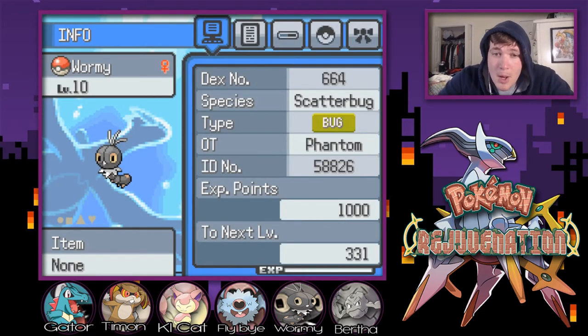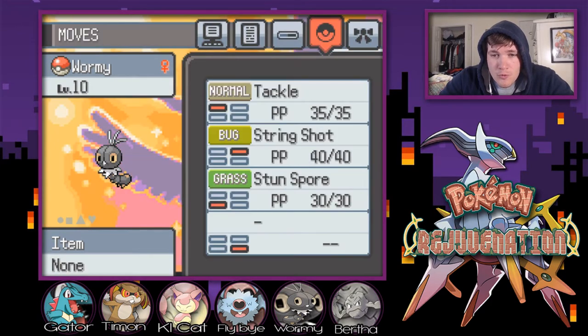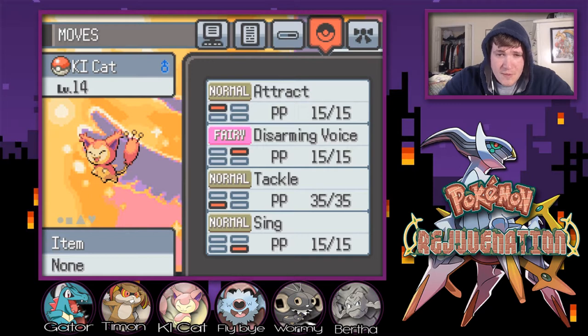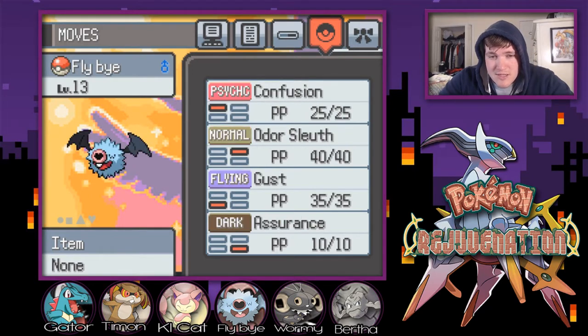Up first, we have my girl Wormy, the Scatterbug, rocking with the moves Tackle, String Shot, Stun Spore. Then we got our starter, Gator, the Totodile, with Scratch, Leer, Water Gun, and Rage. Then we get Keycat, the Skitty, with Attract, Disarming Voice, Tackle, and Sing. Then we got Flyby, the Woobat, with Confusion, Odor Sleuth, Gust, and Assurance.